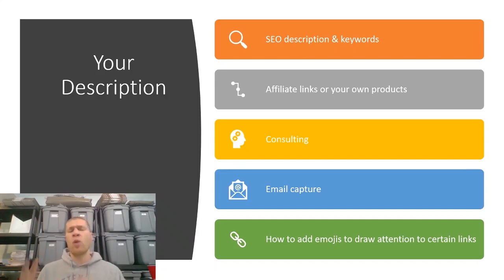Maybe don't take all of them necessarily, but identify what might work for you and your business or your brand, and then maybe add 5 to 10 relevant links, but don't go crazy. Don't make the mistake that I did. Don't add every link possible. You want to focus on maybe 5 to 10. Also, make sure you're SEOing out your description and adding keywords so YouTube can suggest it to the right people.